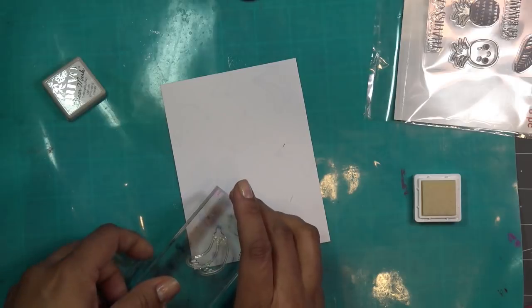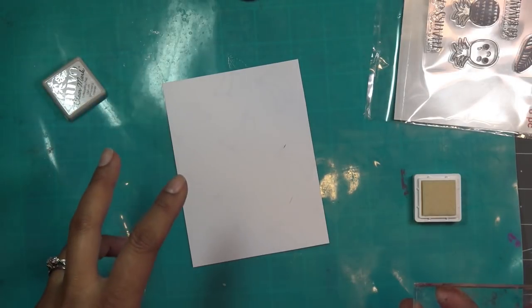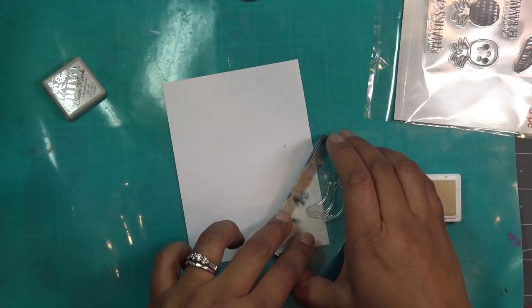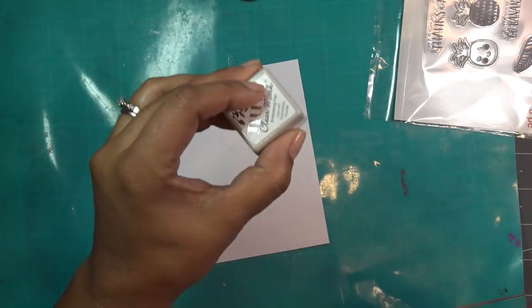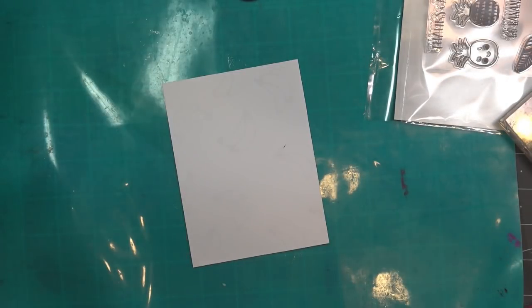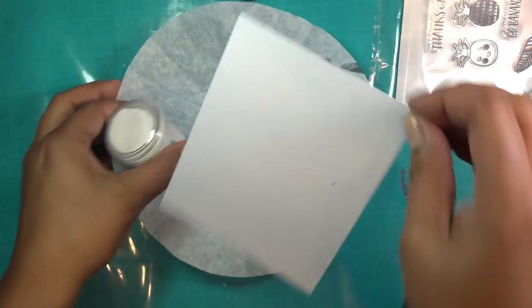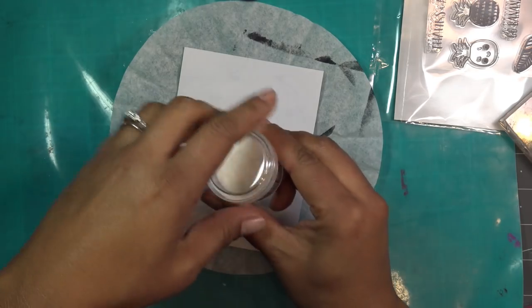I'm trying to do these in different ways. Now, if you wanted to do this with the stamp positioner, go for it, because you'll be able to see better. Not this one, though. I'll talk about that in just a minute because that might be confusing. You're gonna say, well, it's clear, how am I gonna see it? I would use a stamp positioner to do this in an ink that you can see and then know where you're gonna place it, but we'll talk about that in just a minute.